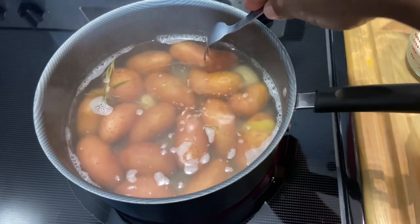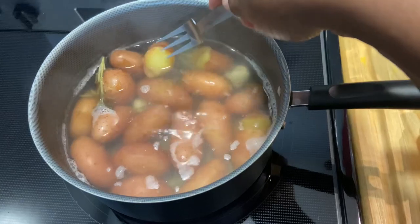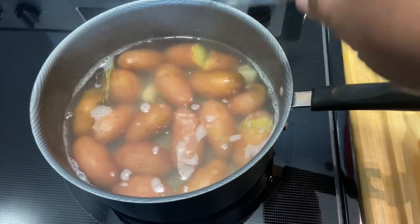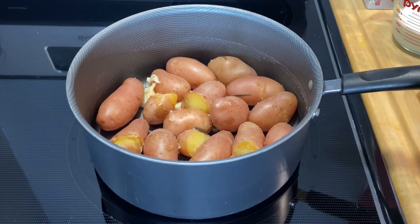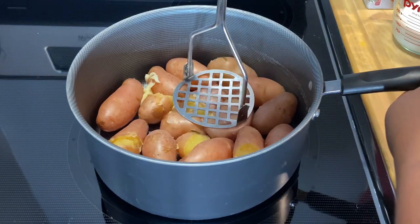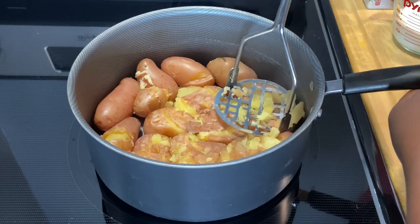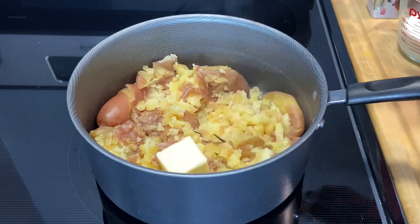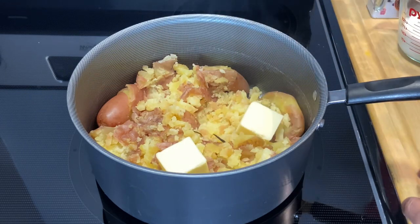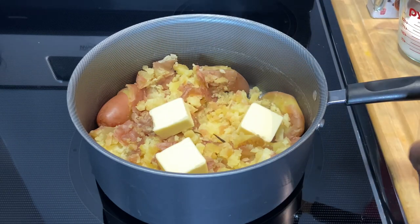Just gonna check if they're soft, and it is. See? It's going right through it. So I'm gonna drain it out and return it to the pot. Now I drained out the water. My stove is now on low, and we're gonna start to press. Now I'm gonna go in with some butter, about 3 tablespoons initially.